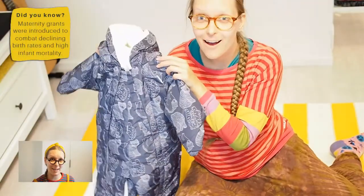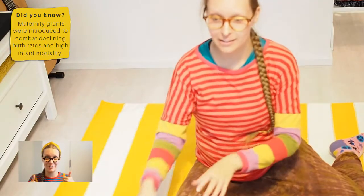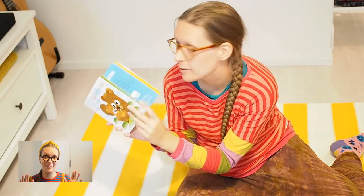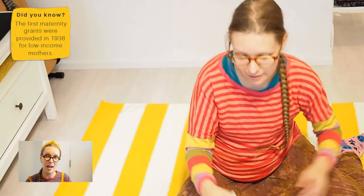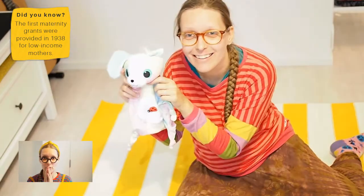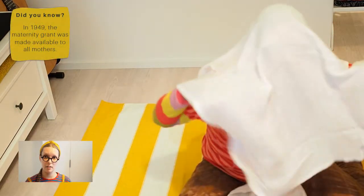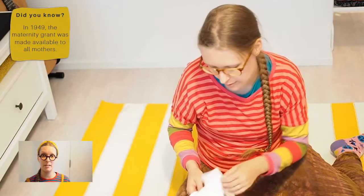The first thing that caught my attention was these warm overalls. Our baby will be born in December, so this is definitely good news. And then there was this storybook with little poems — you talk the poem and at the same time you touch the baby the way the poem says. And there is this cuddly toy. It's so cute. And this cloth — I don't know what it's called in English, but you can use it for pretty much anything, to swaddle the baby. There were two of those.